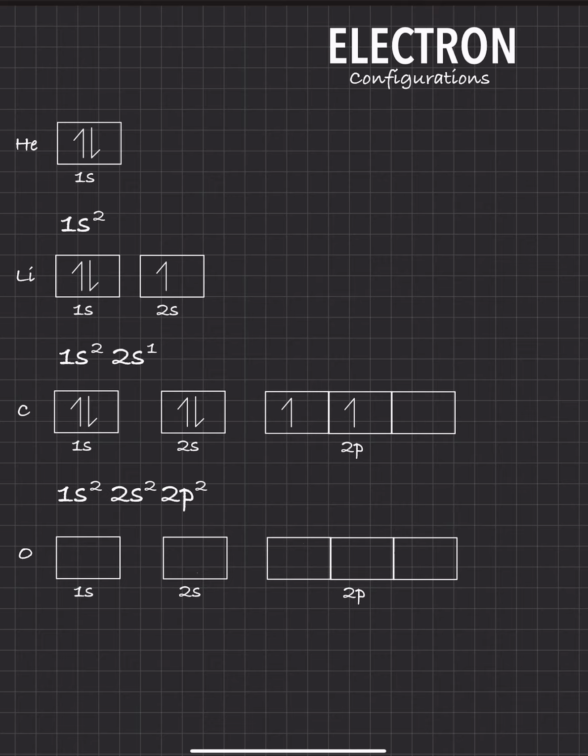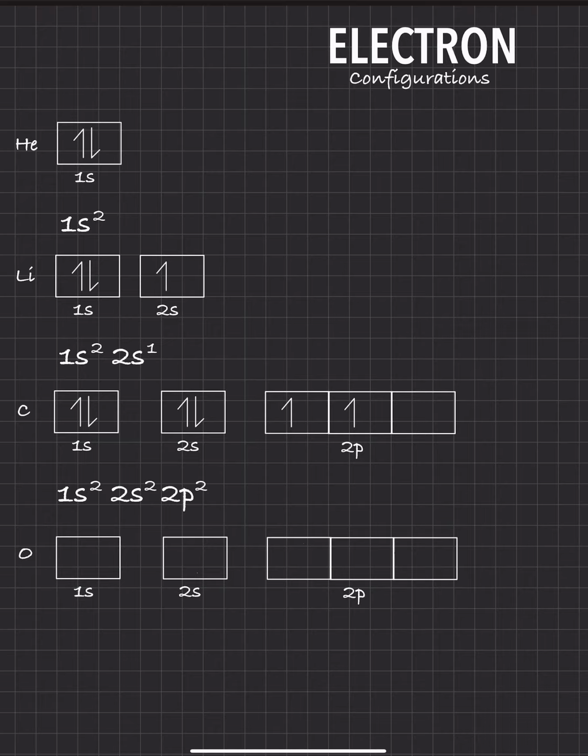2p2. So notice for 2p, and this is a trick question, not that they really want to trick you, but sometimes on exams, you'll see that they put it in the same box, 1 up and 1 down. That's wrong. Each box is going to get an electron before you go back and fill up. Remember, for the S orbital, it's only going to be 1 box, but for P, you have 3 boxes. So again, each box is going to get an electron before you go back and put the second electron in each box. As you can see, there's 3 boxes, so there's going to be a max of 6 electrons. Each of the boxes is going to get 1 electron. You would have your 3, and then again, you would fill back up.